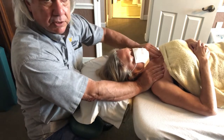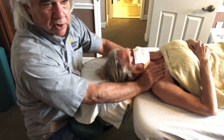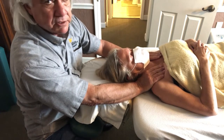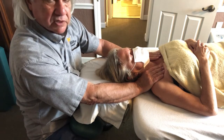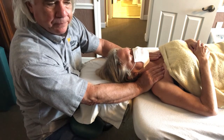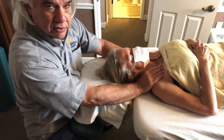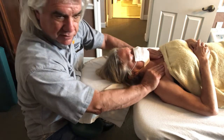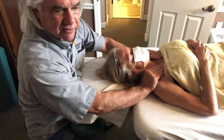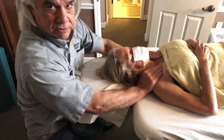I know because you were taught Swedish massage, you were also taught that once you finish a body part, you don't go back to it. Well, this is not Swedish massage. This is for pain relief. And so the more times you go back to an issue, the more times you go back to a problem area, the more it will give you with the very same amount of pressure. You don't have to keep pushing on it because the surface has relaxed enough that the same pressure is allowing you access to deeper fascicles in a muscle.